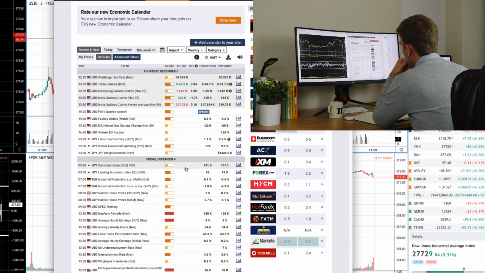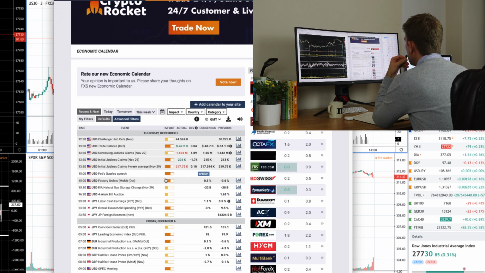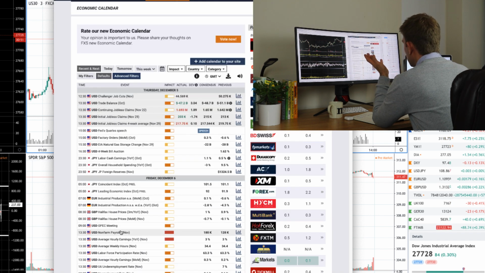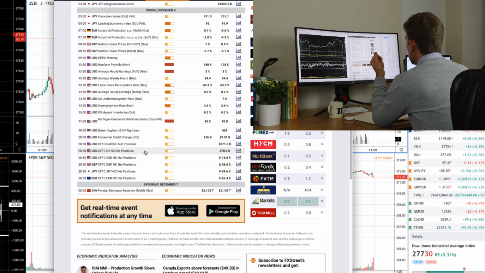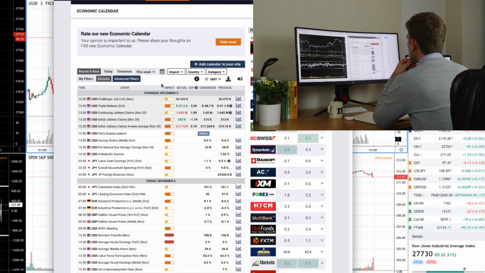Okay, that's fine. But we're also left with all sorts of stuff that really is not that relevant. So the other thing you can do is look at the impact. This grades it by impact: you've got orange, yellow, and red. Red is big impact, like non-farm payrolls. We know that's a big impact. It's got the time there, local time. It also has a consensus and previous. I also have speeches on as well, which is quite interesting, although they're not as market moving. Depending on the current situation, you've got to be aware of it.